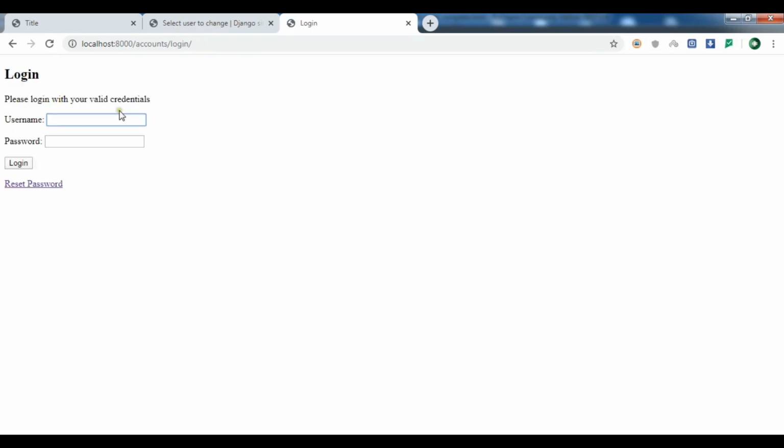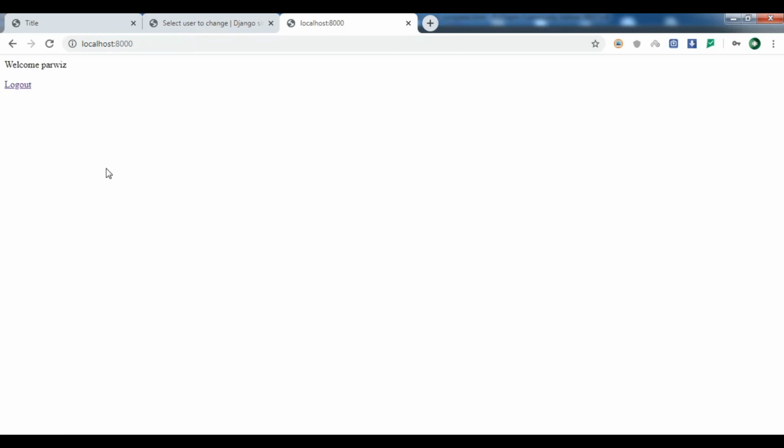So now you can log in with your new password, and there is no problem. And if I click on the login, now you can see we are logged in. So like this, you can use the reset features in Django authentication.